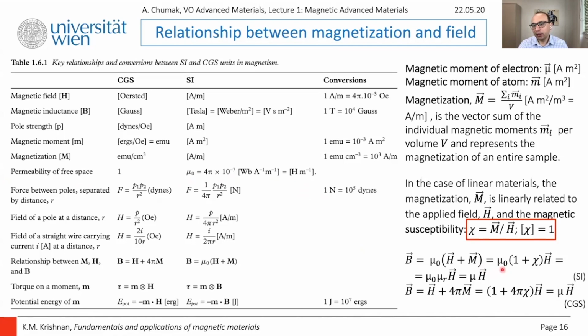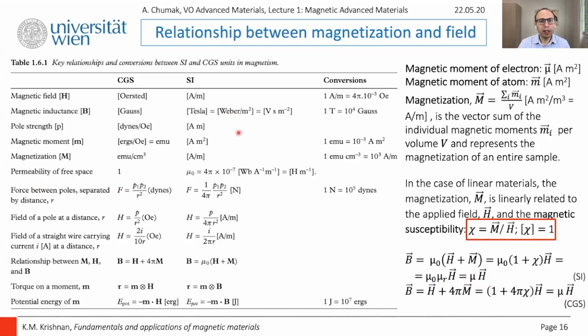And then you can introduce such a parameter, which is named here. For example, here again, it's easier. You can just replace your M with χH, then you will get such a value. Then this 1 plus 4πχ, where χ is susceptibility, you will get magnetic permeability. Permeability, here's the name, and this is how it looks in CGS, and the same you can do for SI units, but then you will have μ0 and μr permeability. Good, so these are two parameters. We will mainly speak about susceptibility, but keep in mind that there is another parameter, permeability, which couples magnetic field H and magnetic inductance B.